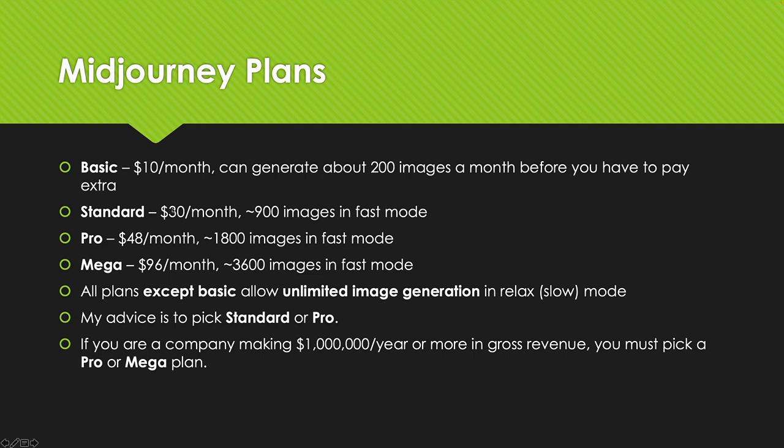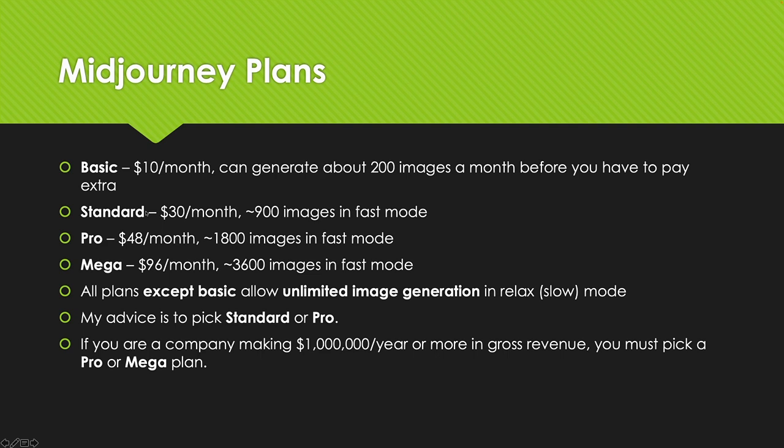So I would recommend starting with the Standard plan. Now, if you are buying for a company that makes over $1 million a year in gross revenue, you have to use the Pro plan. And you may find, especially if you're using Midjourney a lot, that you should upgrade from Standard to Pro. That's something that you'll have to make a determination about at some point. But if you're not representing a company making over $1 million a year, I would recommend starting with Standard.